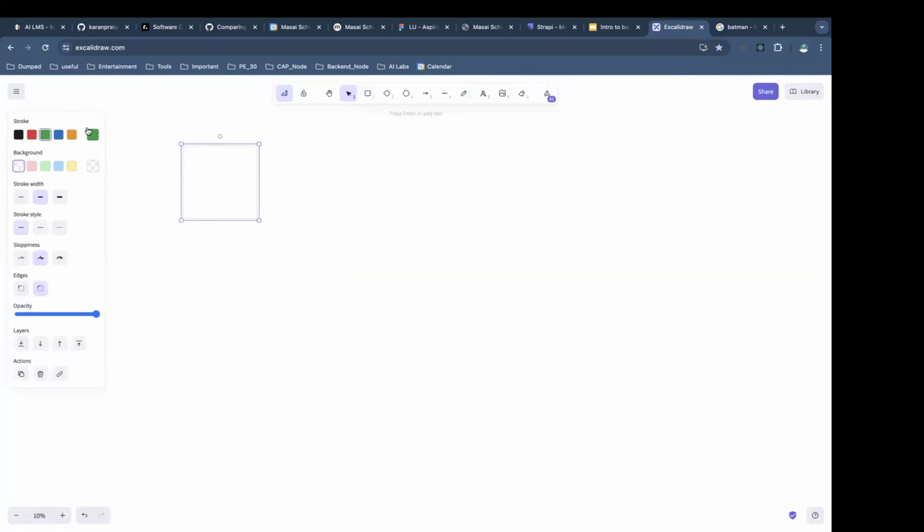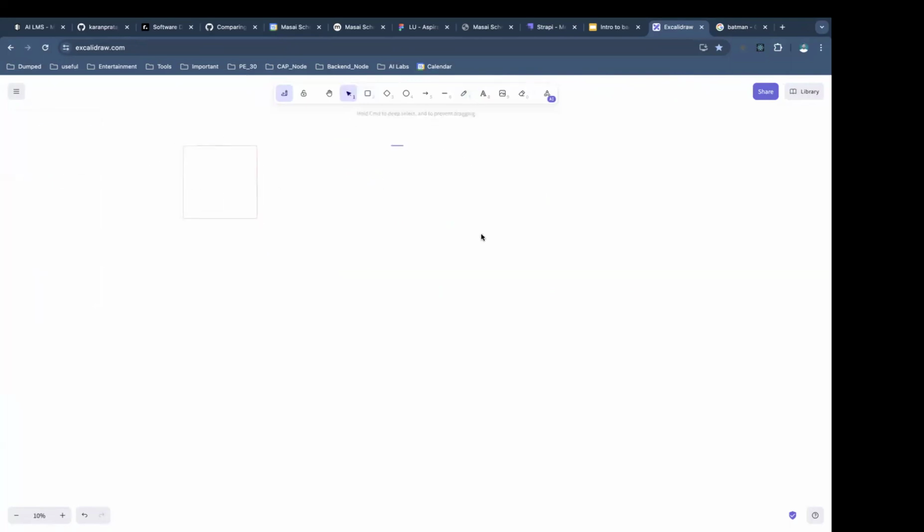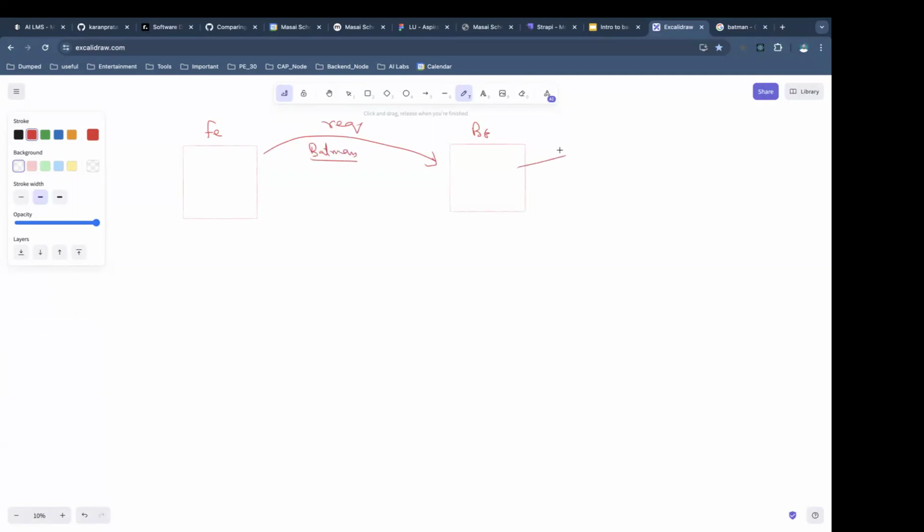So let me just say this is my front end, and this is my back end. Okay, I'm just not including the database right now. The front end asked for data as a request. As a request, what data did he ask? The Batman, right? And backend, what is my backend? It's just a computer, it's a server.